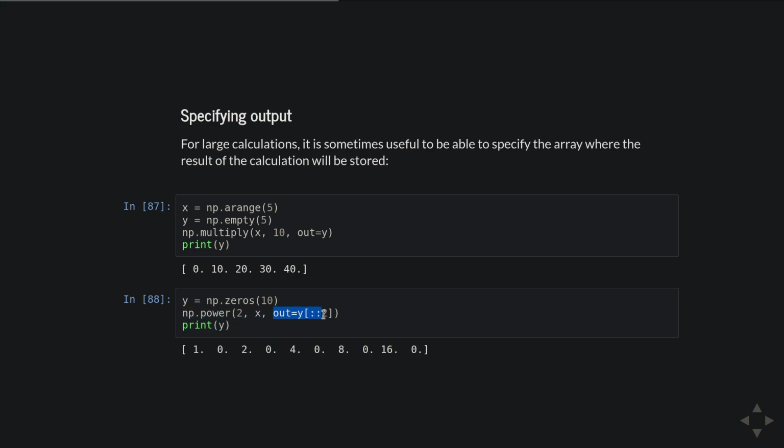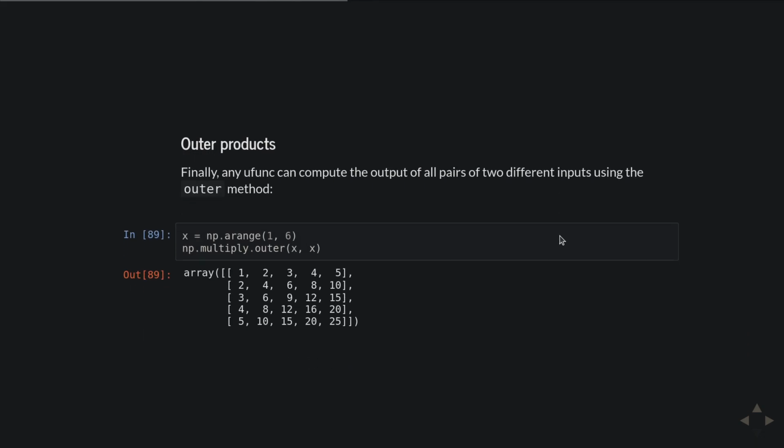Okay, you do the same thing with np.power, right? And you can actually create a new output array just like this as well. Okay, so I create a bunch of zeros, and we're doing to the power, right? 2 to this power is what we're doing, and then we create this out.y where we're going to jump by 2's. Okay, so you can see 1, 0, 2, 0, 4, 0, 8, 0, 16, 0, so on and so forth. Okay, so you can specify the output on that.